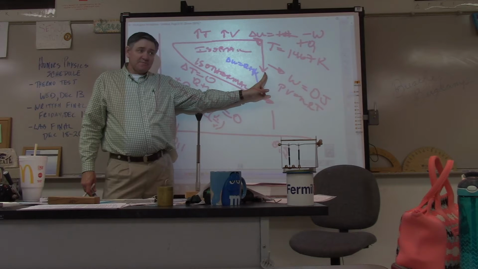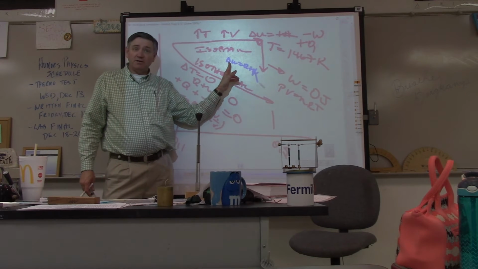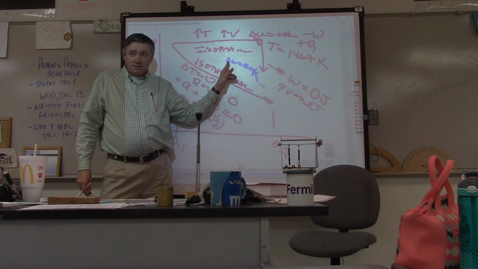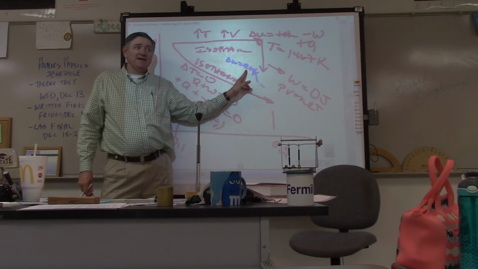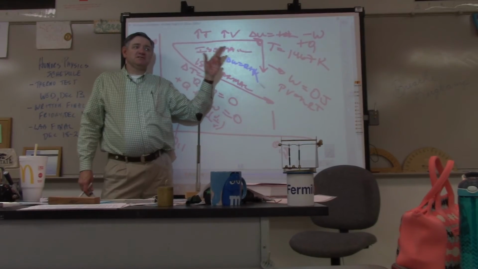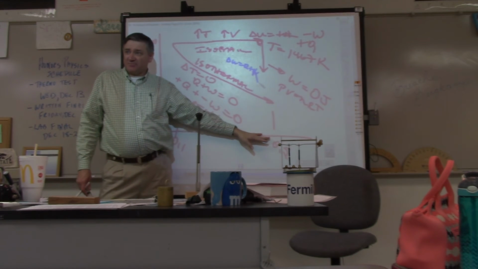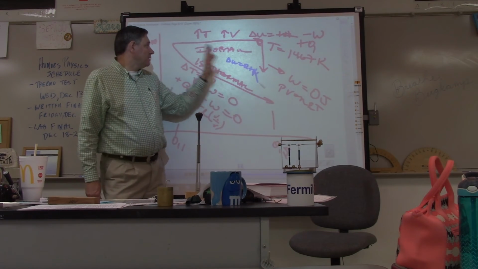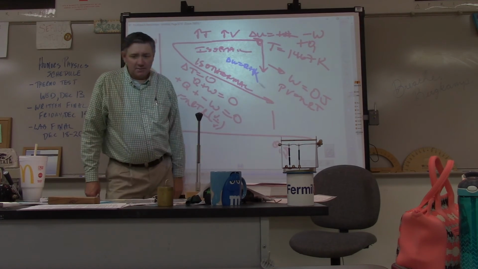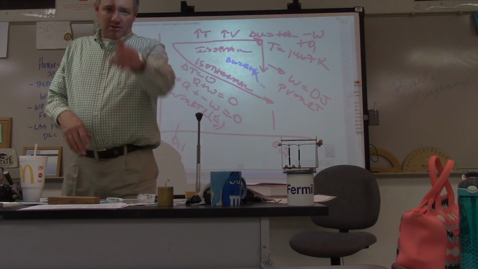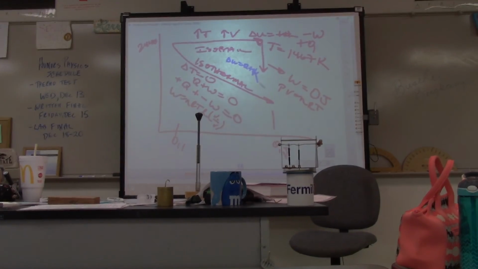So I'm going to drop this temperature down. So therefore delta U is going to have a negative number, which means Q is going to be a negative number because energy is going to flow out of the system. So that's why I said I always start with the most complex one first. If you get the most complex one, everything else takes care of itself. Okay, I'm done.